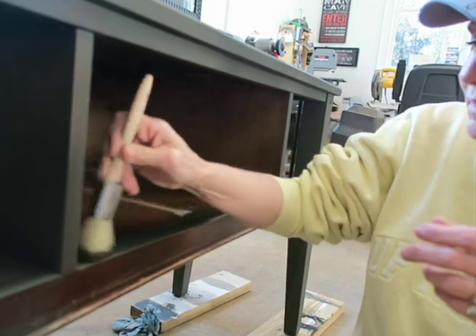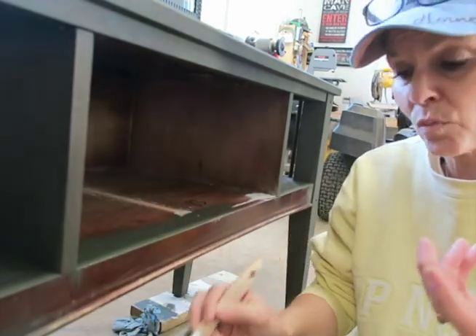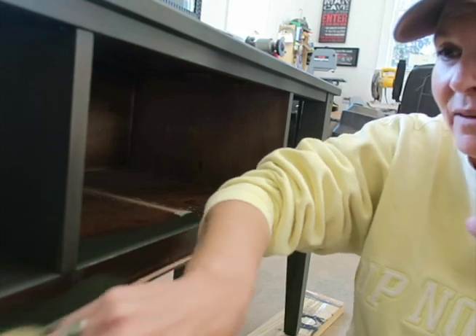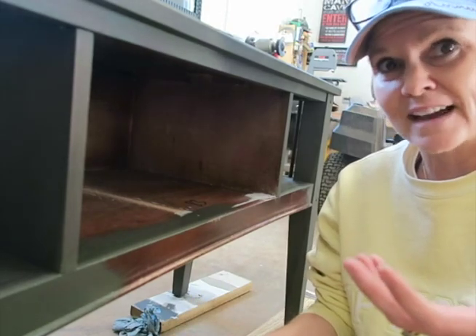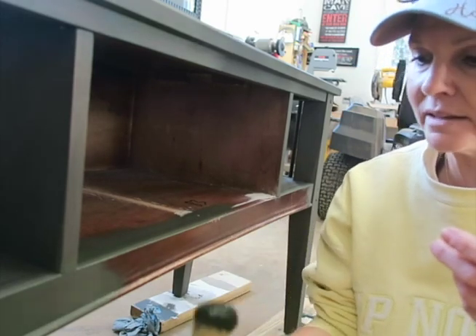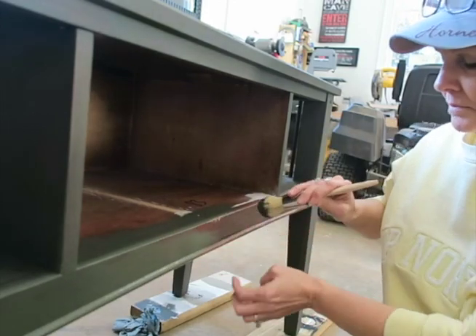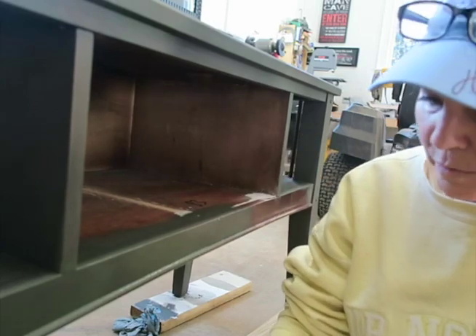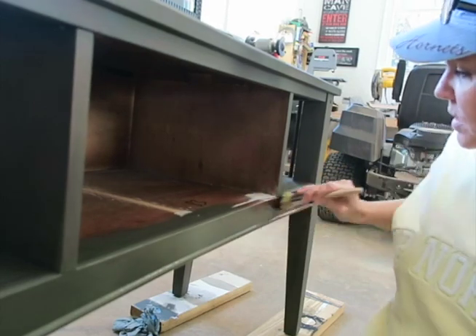I've been buying Waverly from Walmart because I'm always in a hurry and pick colors at the last minute. It's okay and does work well. I was also using Annie Sloan — Annie Sloan's good, but it's so thick that if you don't water it down, I go through my containers so quickly. This Dixie Belle paint I don't have to water down. It is kind of thick but goes on nice and smooth. I'm not priming this piece at all — a lot of pieces I'll prime, especially if I'm using white, but not this one.